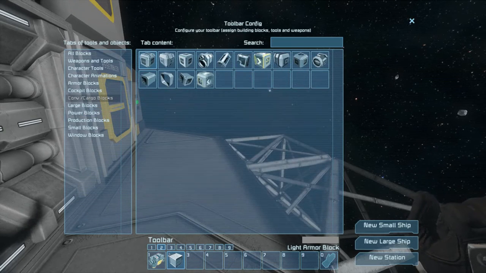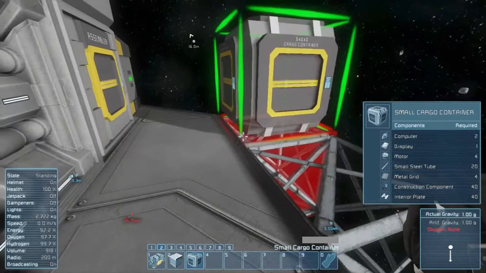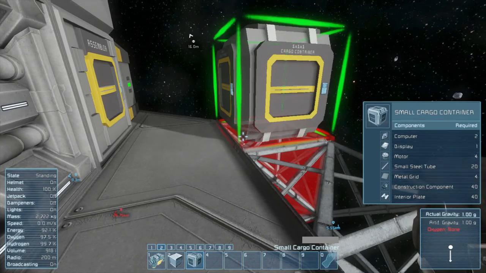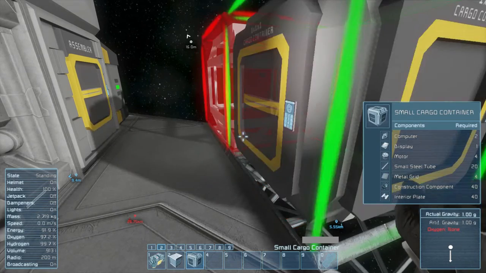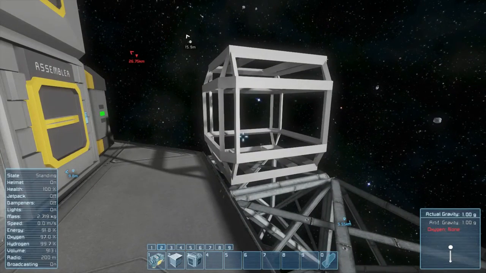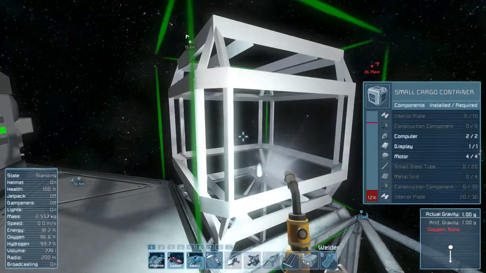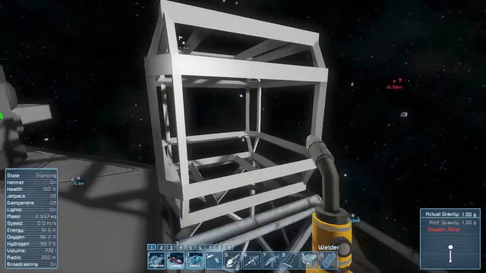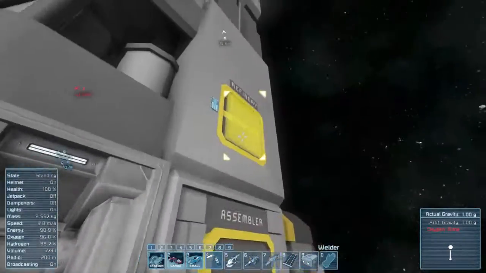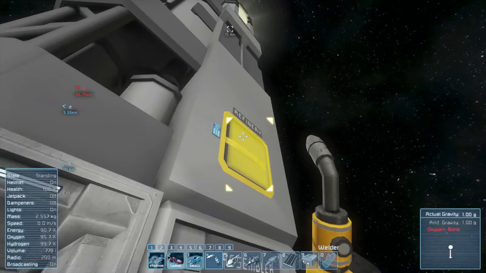Conveyor and cargo blocks. Small cargo container. Right click. 3. And for purposes of the space station, it has actually quite a bit of capacity. Actually, I may not have the necessary materials to build it. Ouch, that's a lot of stuff I'm missing. But at least make yourself a cargo container if you run out of room in here, although that's 75,000 liters worth of room, so it's probably not going to run out.